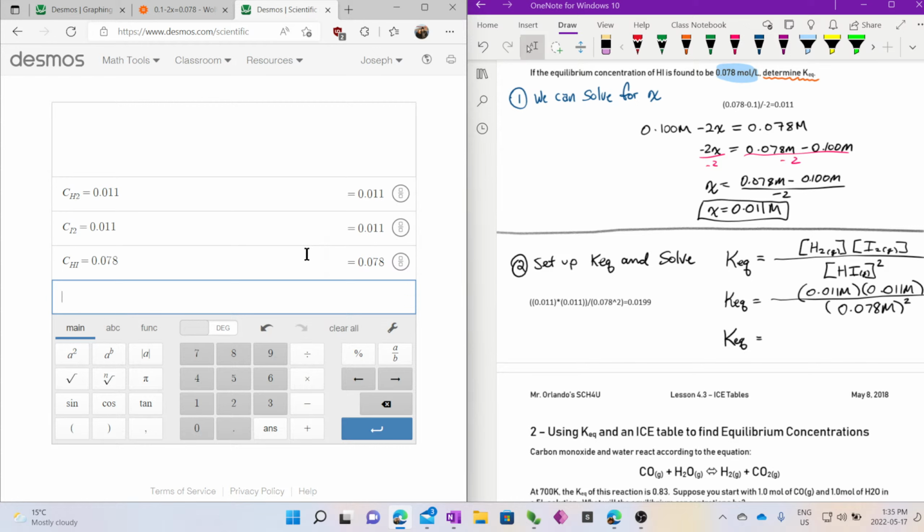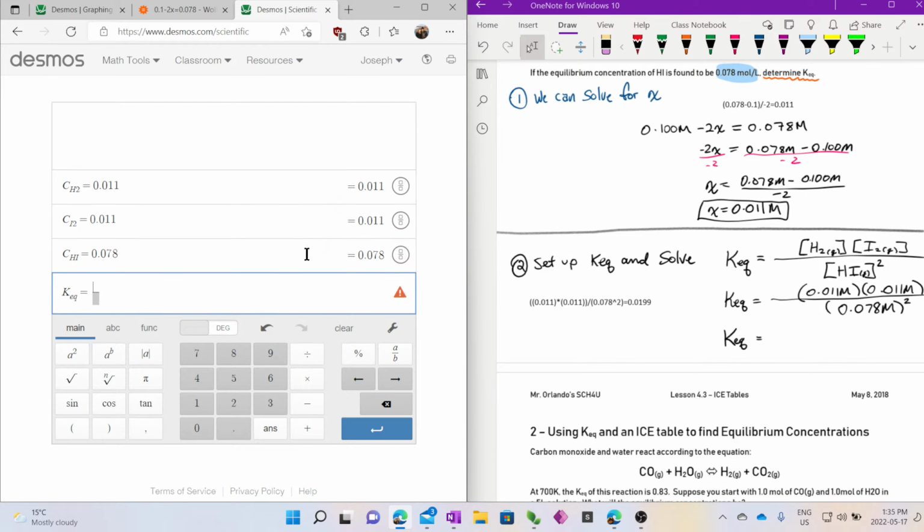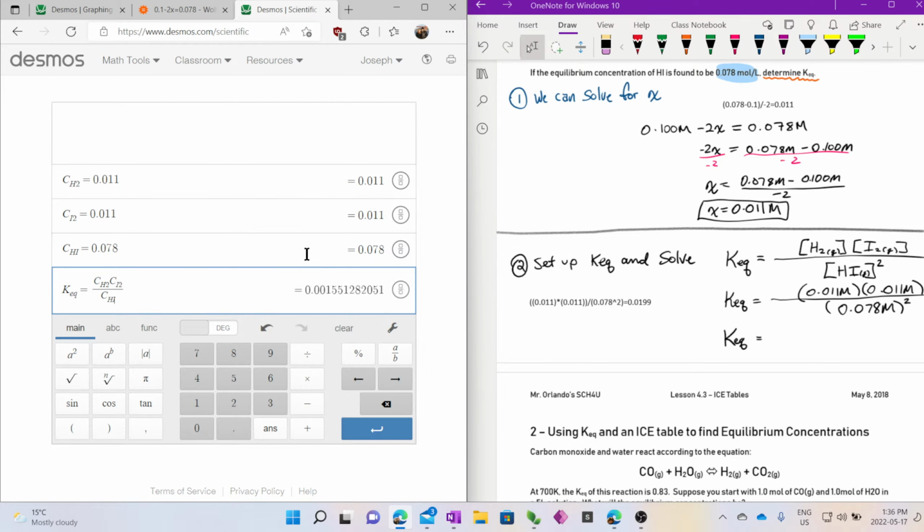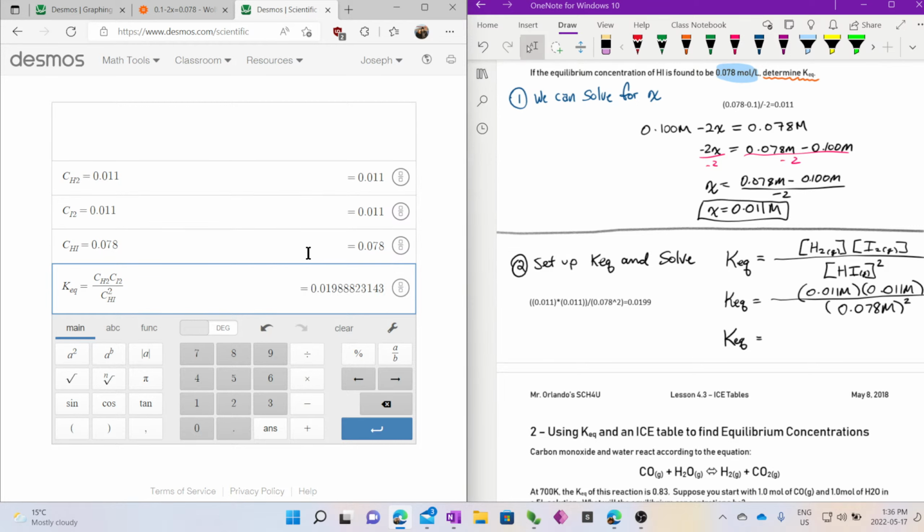And then you could say Keq equals concentration of H2 times the concentration of I2 divided by the concentration of HI squared. And then you can change these numbers. Like, I can't say enough good things, right? Being able to define variables and then just use the variables as you go, life-changing. Oh yeah, it's the best.